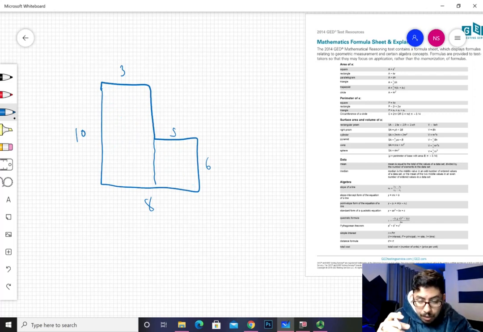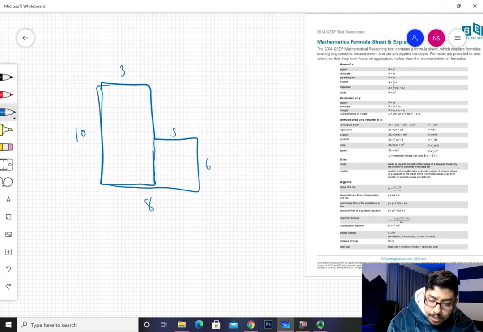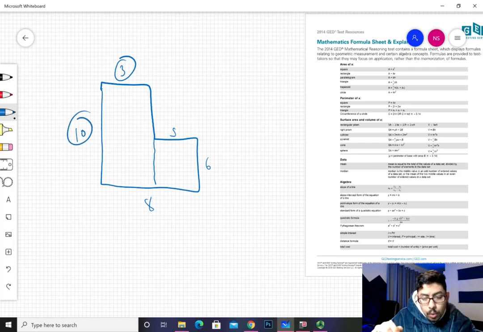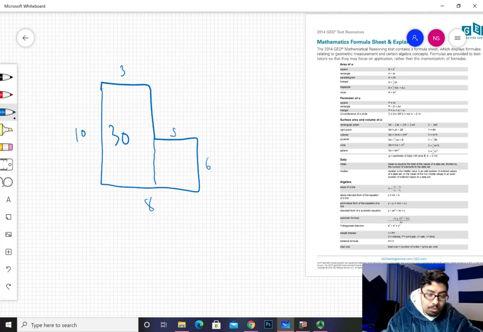How do we do that? Well, we made the split. What is the area here? Well, all I need to see here is a rectangle, which means all I got to do is multiply length times width, 10 times 3. The inside here is 30, right? So in this specific example, we didn't need to even find that missing dimension. We just have to have those two sides, multiply them, and that's how you find the area there.